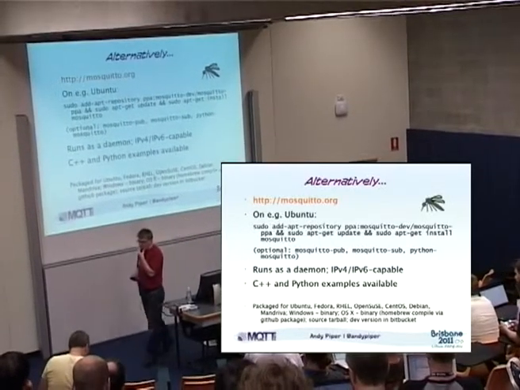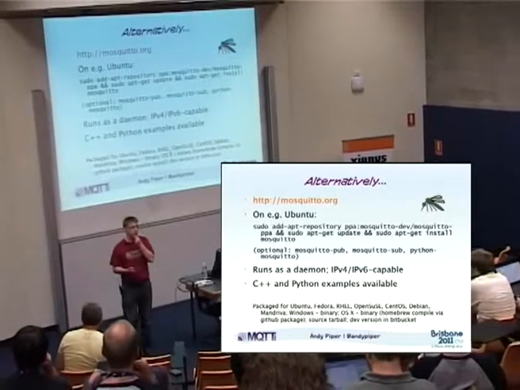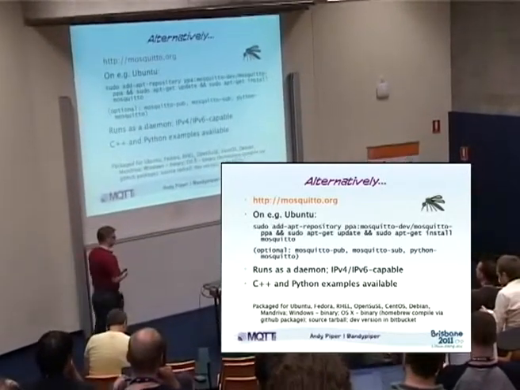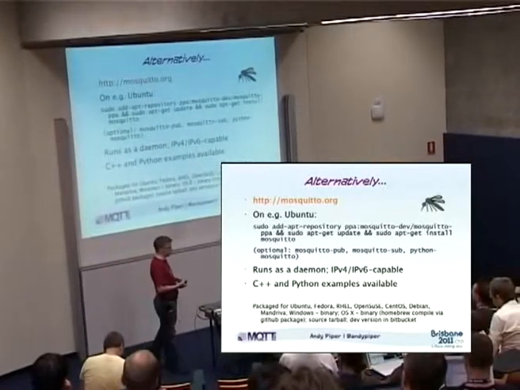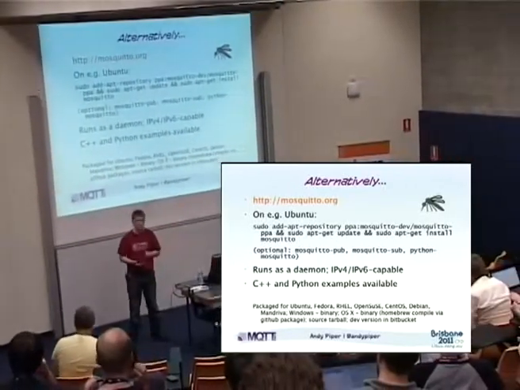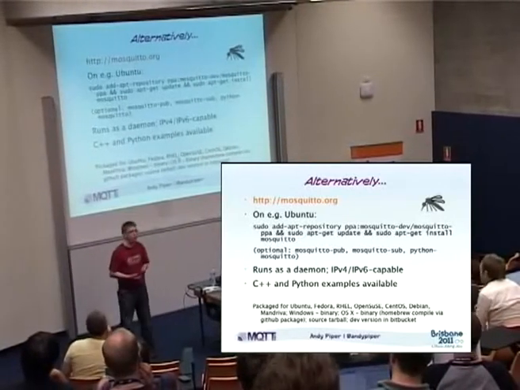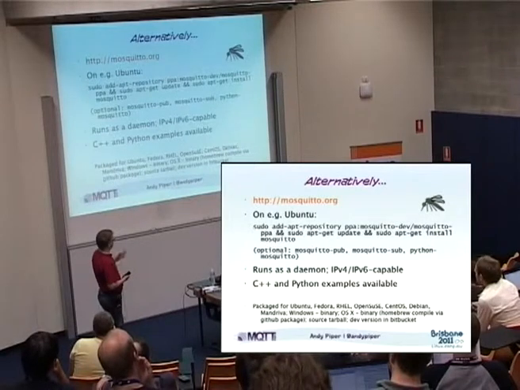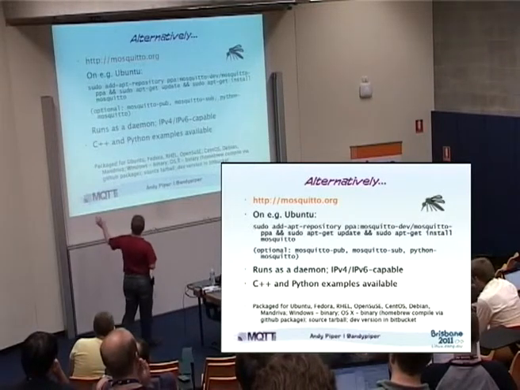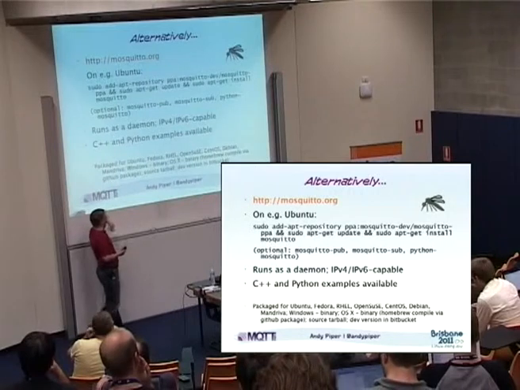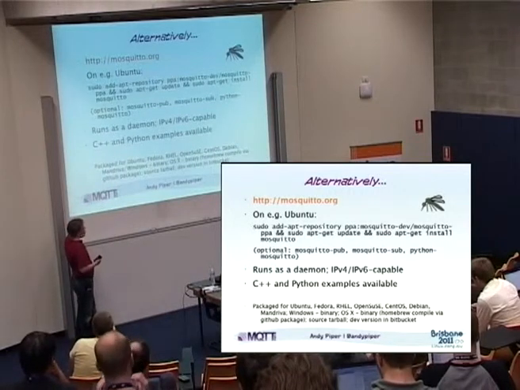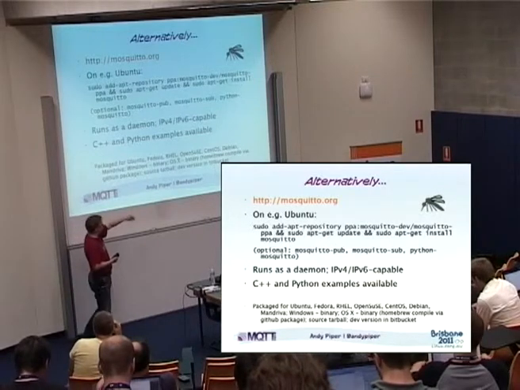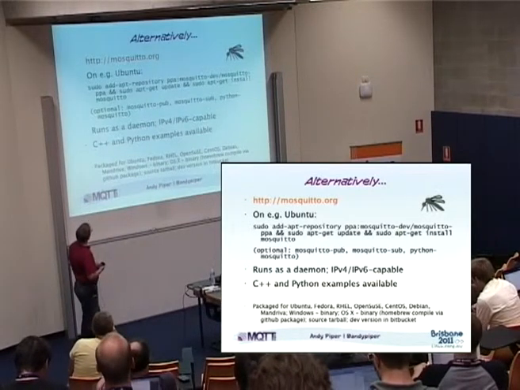There is another option, from one of these guys in the UK, a very, very cool person called Roger Light, who I've yet to meet in person, but we've been talking a lot on Twitter and on IRC. He's built this thing called Mosquitto, with two T's, get it? And it's really, really straightforward to install. He's got a download page which gives instructions. There are packages for whatever your favorite Linux distribution flavor is, Windows and the Mac. And you can also get it from Bitbucket. He's using Mercurial for development.